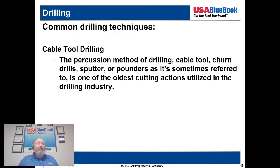Yesterday, Tom mentioned we're talking about some of the topics we were going to cover. One of the reasons it's a little bit more cost affordable is the staff required to operate. One or two people can operate a cable tool drilling rig very quickly, very easily by themselves. With some of these other rigs, you have more people involved. More people means more payroll, more expense.